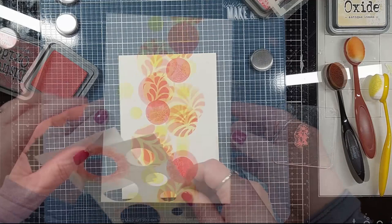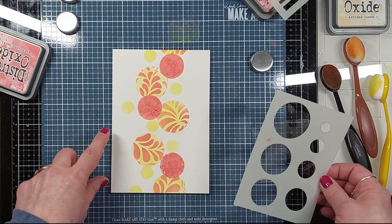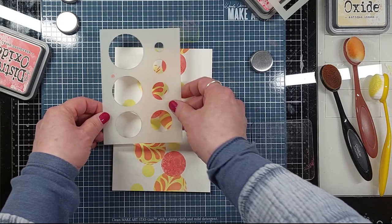So my stamping matches in the background, so everything just blends into each other, and that's the plan inside my head. So I'm just going to bring some more detail into some of these others and into the smaller one. So I'm going to start with the smaller one first. Let's work my way down and just build up a little bit more.